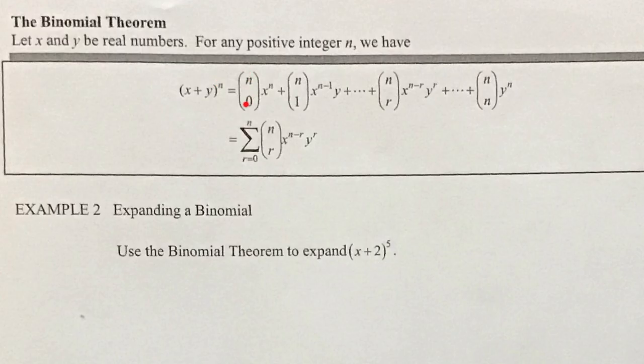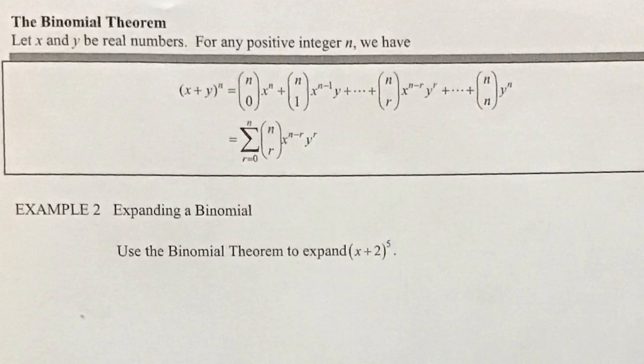It's as if the coefficients were your combinations. Okay? You can form the coefficients from Pascal's triangle, the 1, the 3, the 3, the 1. Those come from a combination. Okay? So if you don't know your Pascal's triangle, you can always do a combination to figure out what the coefficient is. So there's 3 parts, and this is how we're going to do it.